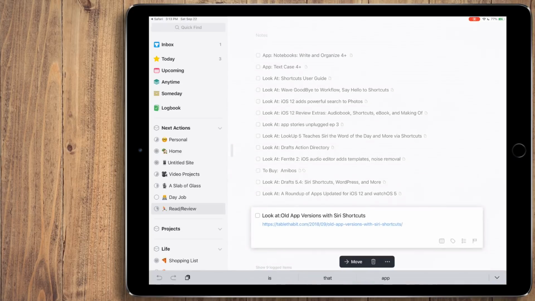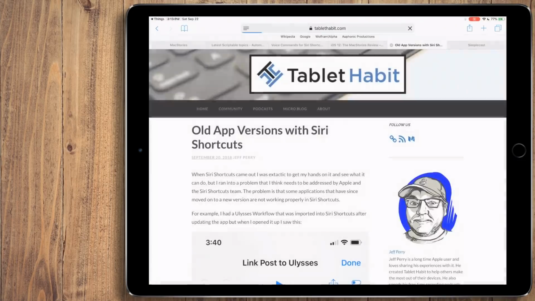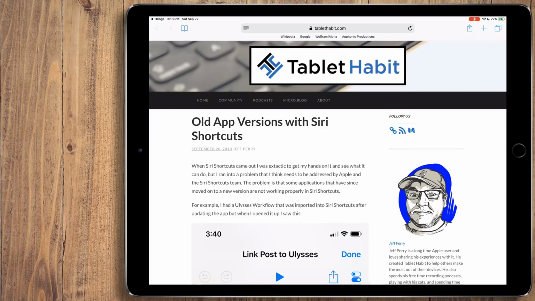So right here is the article. There's the URL right in there. We can tap on it. It's going to load. I already had it open. And there you go. It works. It's really fantastic. You can use anything that has a URL with this, so you can save it all for later. You can make as many categories as you want.